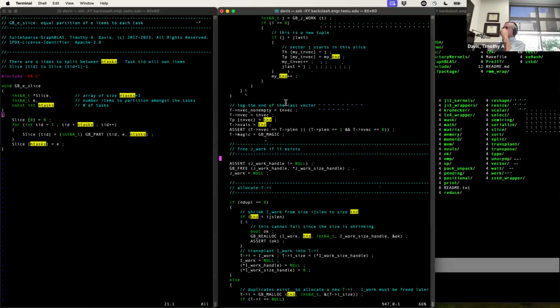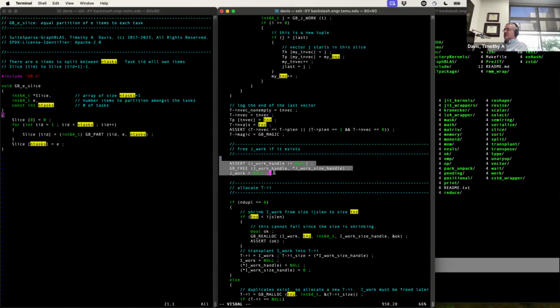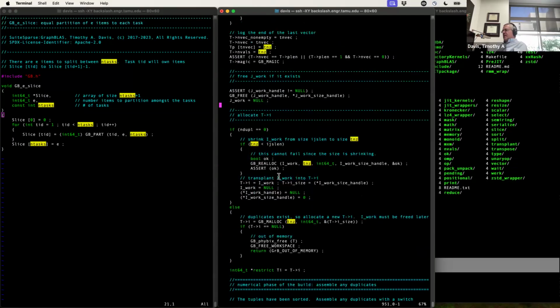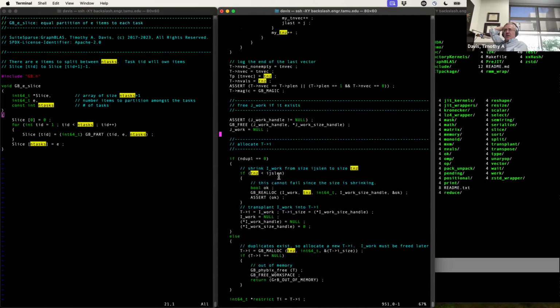Or I guess, let's see, what do I know? I don't need them anymore. I guess I store, what do I store? Let's see, why do I not need to know? I guess I don't need to know the column indices anymore in the J, so I don't need it. So I free it because I'm going to allocate more space later on. This is all symbolic. There's no numerical work done yet at all.